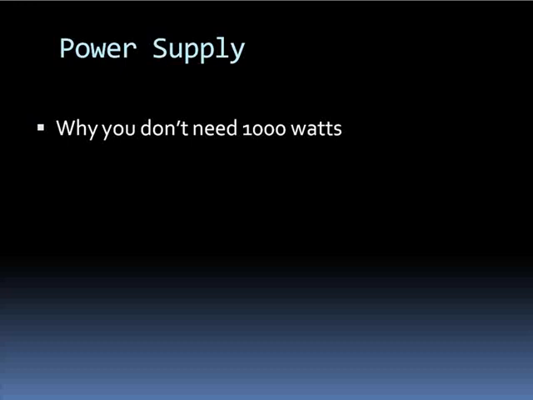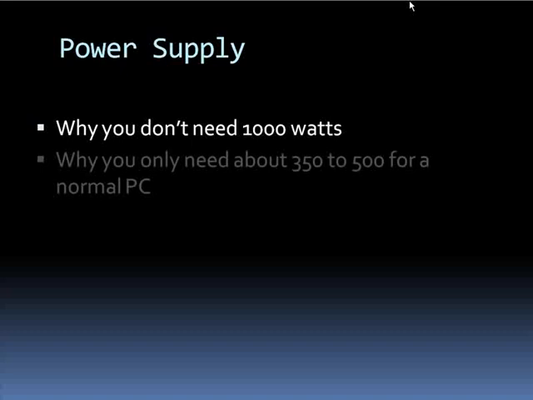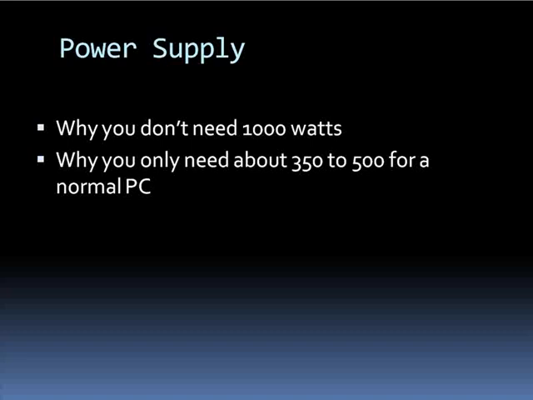The larger the power watt, or the more watts you have in your power supply, the more electricity it's going to take. You only need about 350 to 500 for a normal PC. I recommend 500, but 350 is a good amount. Just depends what all's running. How many devices do you have hooked to it?